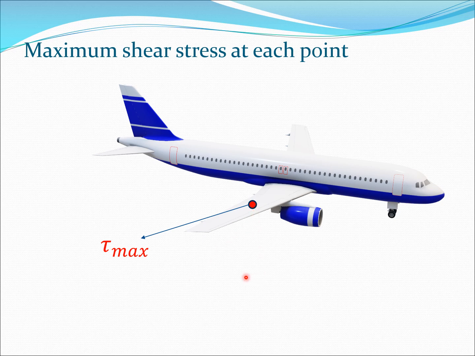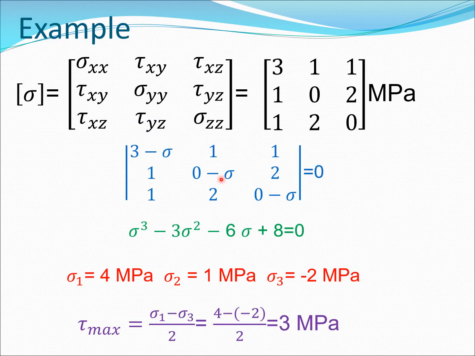particular point. And if we were to get the entire profile of this tau max on the aircraft, then we could use certain failure criteria like the Tresca failure criteria to see where the aircraft is failing, and at that point we can do some more modification. Maybe we can add more material, maybe we can add a different type of material, maybe we can change the cross sections and so on, or we can add certain structural members to stiffen or strengthen that part, which will help us to prevent any kind of structural failure from taking place. So let's look at this example to cement this important concept.